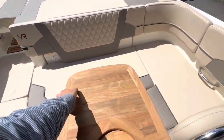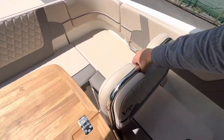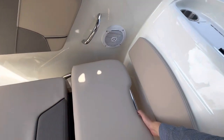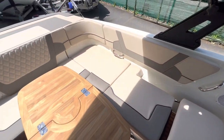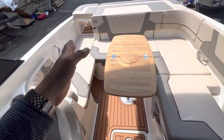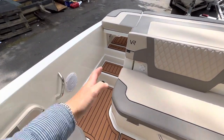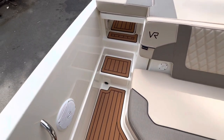Now we're in — first and foremost, alfresco dining. You can flip the table open; there is dedicated storage for that just underneath there should you want to. You can then also move this to turn it into an aft-facing lounger, or move it one more time and it brings it all the way down into another day bed. You can remove the table and these bits, which gives you ease of access straight out onto the transom.